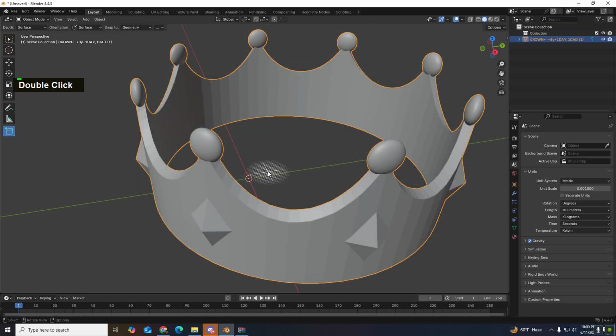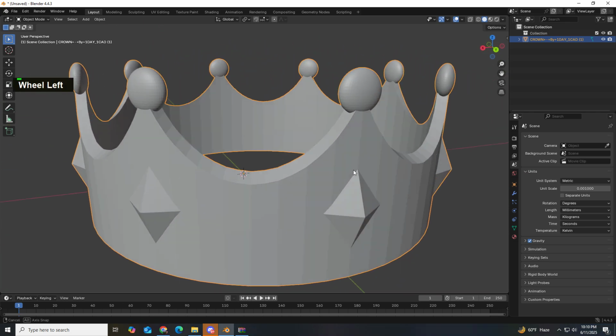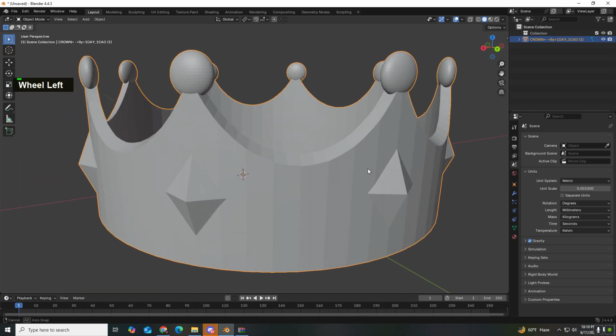And there it is. So what we have here is a crown. Sorry, I couldn't find the tiara that was specifically requested in Discord, but this is close enough. What we're going to do with this is remove these jewels from the outside of the crown so that we can print it without those diamond jewels sticking out of the outside.